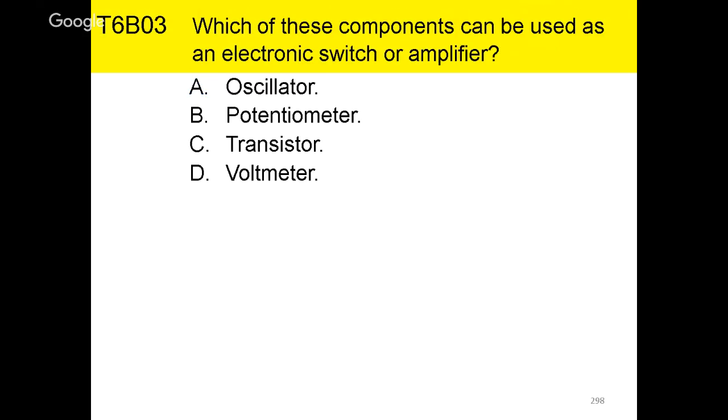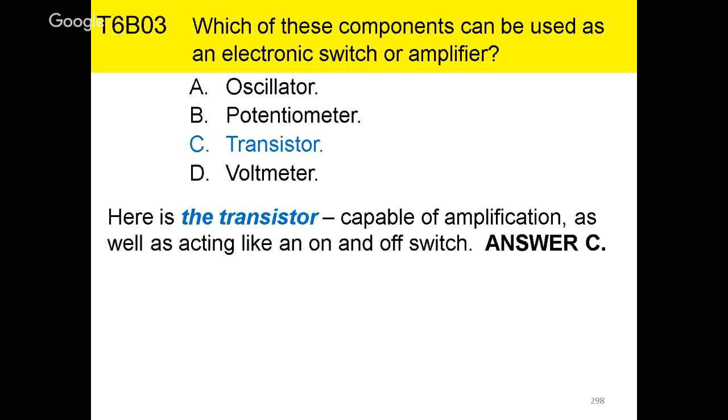Which of these components can be used as an electronic switch or amplifier? This again is getting into other territory. It's a very interesting territory. I've always liked this particular component personally because there are so many different types of these little transistors. They do a variety of things. They're capable of amplification. They can also act like an on and off switch. You can set up oscillator circuits and things of that sort. Transistors are used in the output to amplify your signal in the output of your radio. There's just a lot of different types of transistors out there for various purposes, but it can basically be used as an electronic switch or an amplifier.